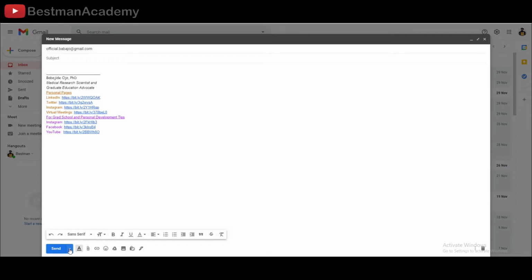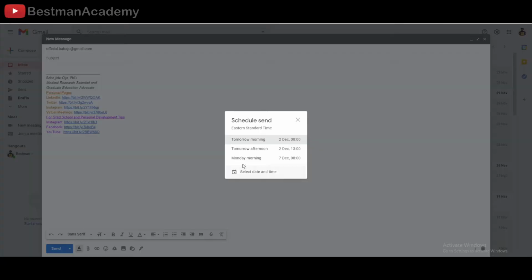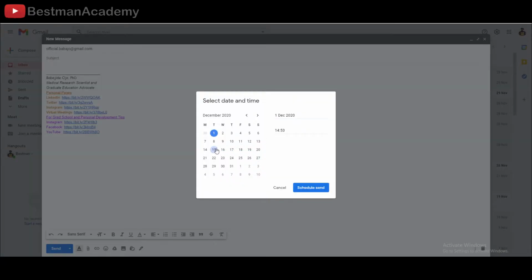Now, I hope you know that you don't have to wake up in the middle of the night to send an email if you have a vastly different time zone from the receiver. If you are using a Gmail account, there are ways you can schedule your email to get delivered at a specific time. So you should try to use that to your advantage.